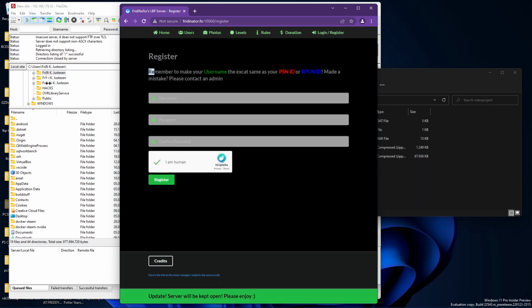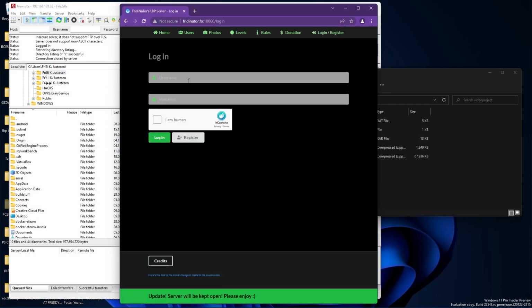Yes. Okay. Remember that your username has to be the exact same as your PSN ID or RPCN ID. Made a mistake? Please contact an admin, which is me. On the home page you see ways to contact me. Basically, your username here has to be the same as your PSN ID. Mine is the_FridiNaTor, right? But I have certain things capitalized, which you have to make sure you have capitalized.